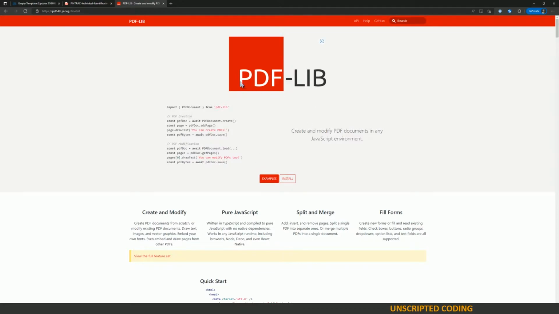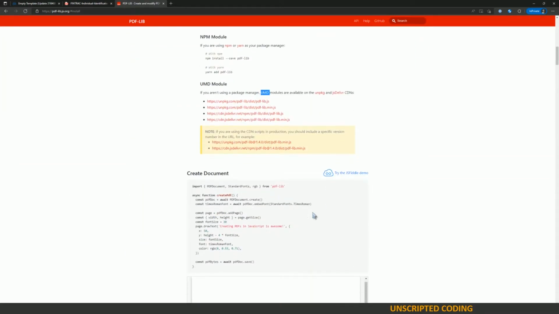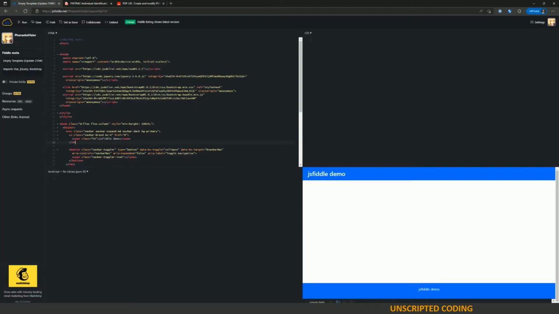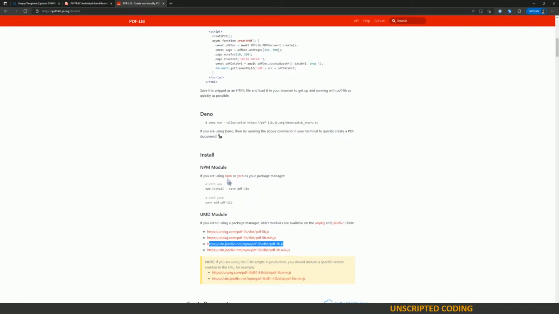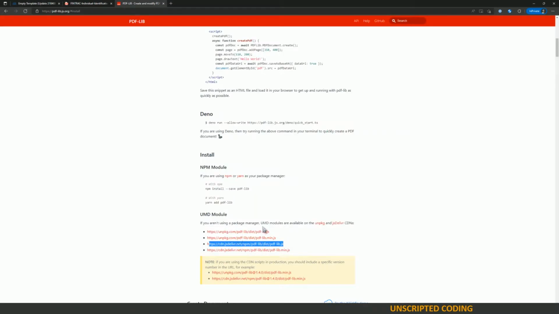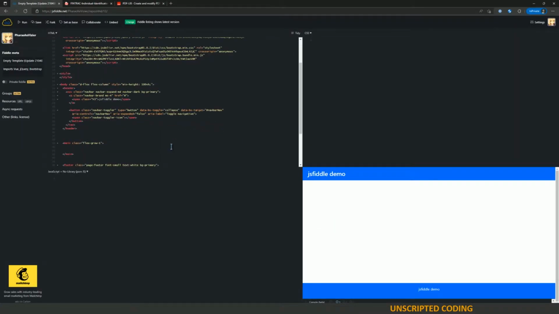So this all starts with PDF lib, and we're very excited because you can actually just import it as a source, so as a script. Instead of having to install npm or yarn or some other tool, you can use this module pretty easily. So I'm going to be able to stick script source equals one of these content delivery networks and get started.